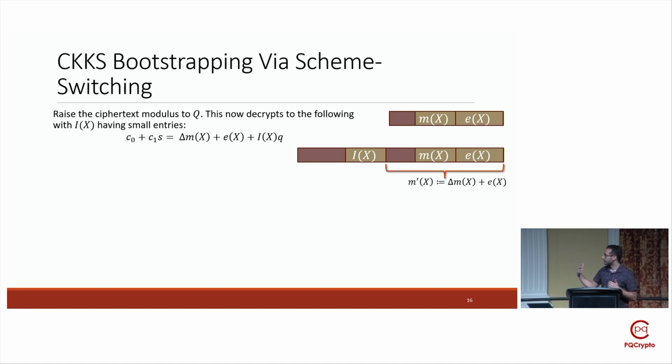So the way we're going to do that is we're going to do the first part of bootstrapping, which is basically a no-op, raise the modulus to the point where you have this wraparound mod Q, this little q, in the large space. But we have to clear these bits represented in I(x) if we want to continue computing. And the intuition here is that we can treat this I(x) as error in BGV. Or another way to view this is we can treat the message and the error as a higher precision message, or a message in a larger space, switch, and then we're going to rescale later on.